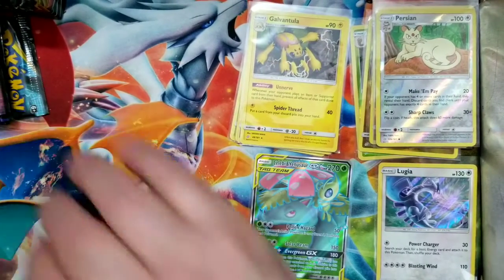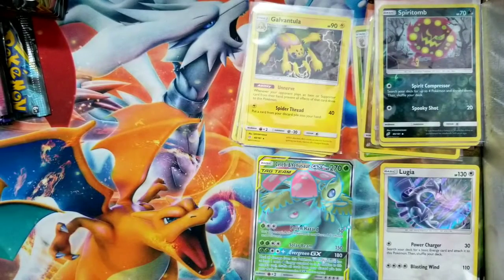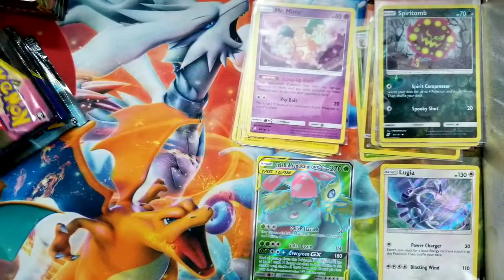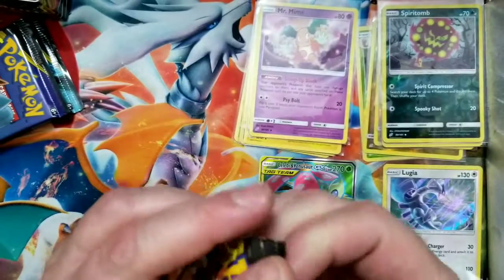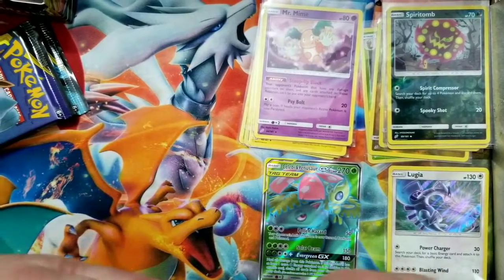It's Mr. Mime. Very cool. Alright. We got Mickey and Gengar. Very cool.